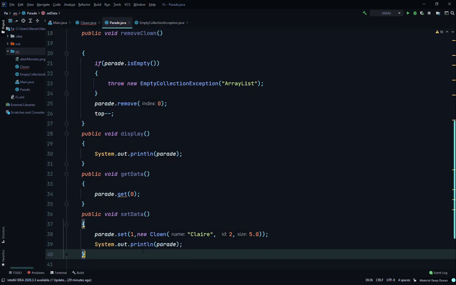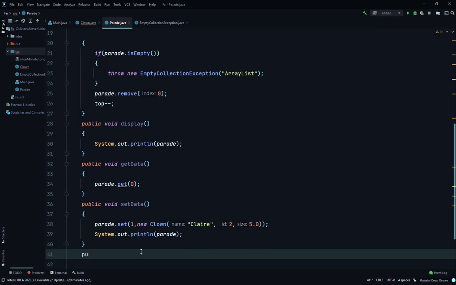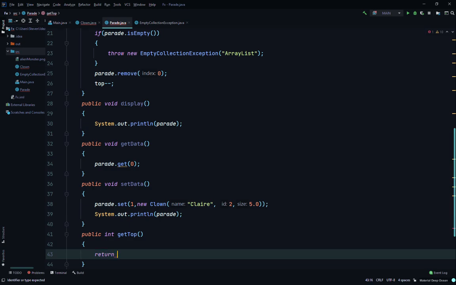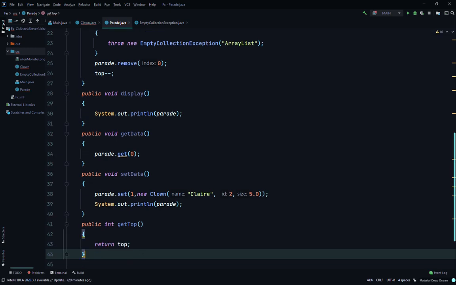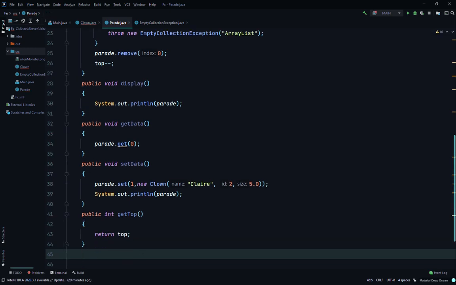And then we'll just create another accessor method here below. So we'll just say public int getTop. Then we'll just return top. And then we'll create a boolean method. Public boolean isFront. We'll just pass in the clown c.